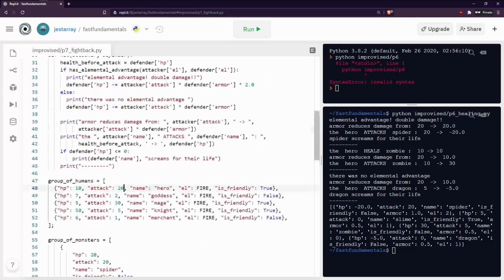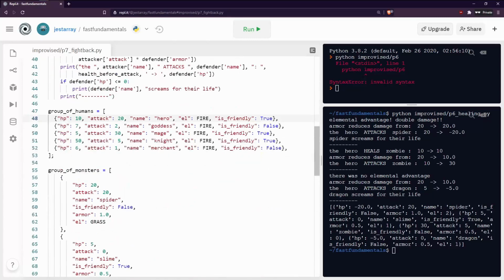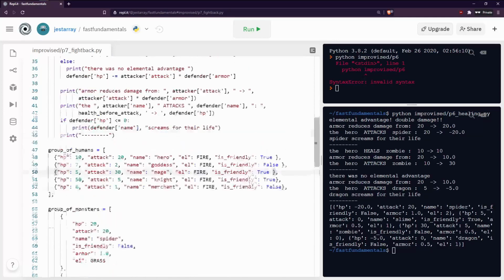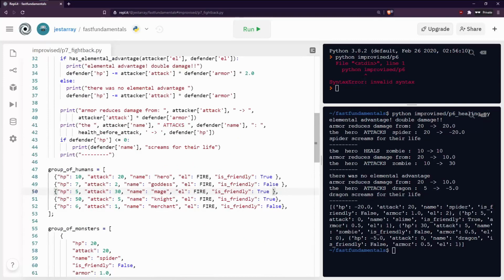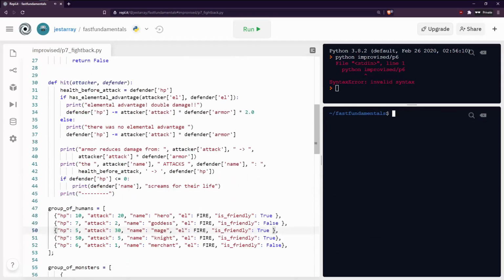We are also forgetting an armor field for the player. So let's put that in. That's something that we didn't account for because our code sort of evolved over time. So if we try to run this code, it won't work because, let's see.